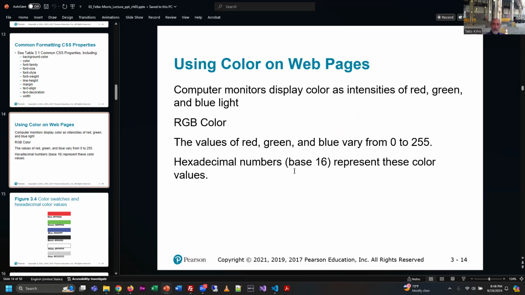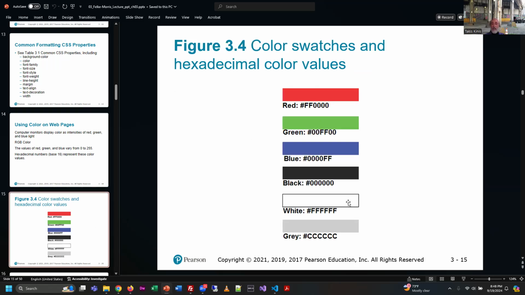And I talked about this before, right? The hex numbers are in base 16 and they go from 0 to F instead of from 0 to 9. And that's just the old school way to do it. It's not the way that I actually prefer to do it now, but hex codes are still pretty universal, both in graphics programs and anything where you're working with a screen.